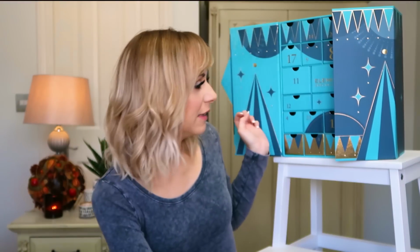Okay guys, so I've got my little advent calendar podium, as someone pointed out. It is my podium, I love it. I'm about to move house actually, and I'm going to have a whole office to film in, and I can't wait. And I won't need to do it in my bedroom anymore, which makes me feel really amateur, but actually I think quite a lot of YouTubers still do that, so I'm very excited to finally get an office though, which will be amazing, and then hopefully I won't have to precariously balance my calendars on the podium.